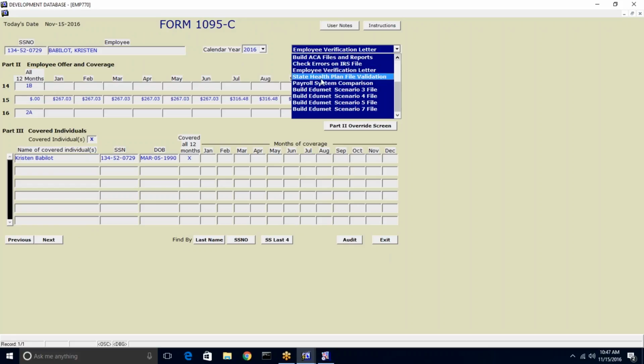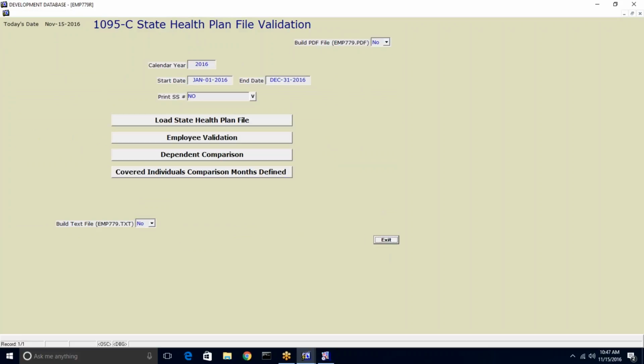Okay, the next one is the state health plan verification, and this only applies to districts that are under the state health plan. What the state does is they're able to supply you with a file of all the employees with all their covered individual information.